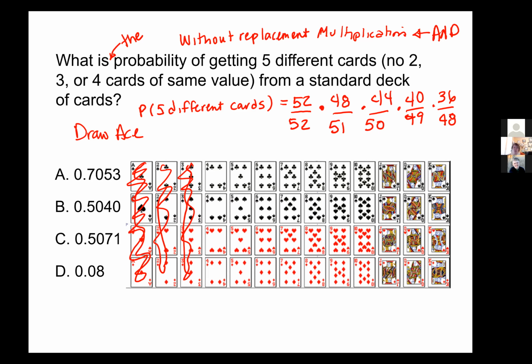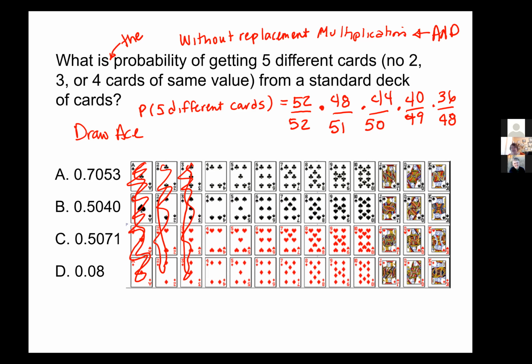But the second card, what's the probability that's different than the first card? Well, there are now only 48 cards left in the deck that are different than the first one. Because 4 of them are the same. 3 of them left in the deck are the same. So there are 48 cards that are not the same out of 51 because you didn't replace the card in the deck. Now, how many different cards on the third draw are different than the first 2?